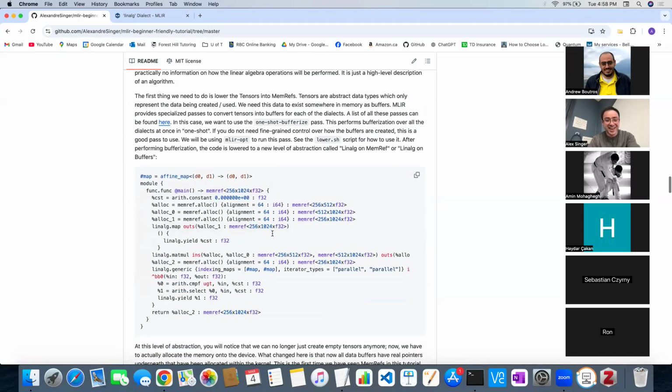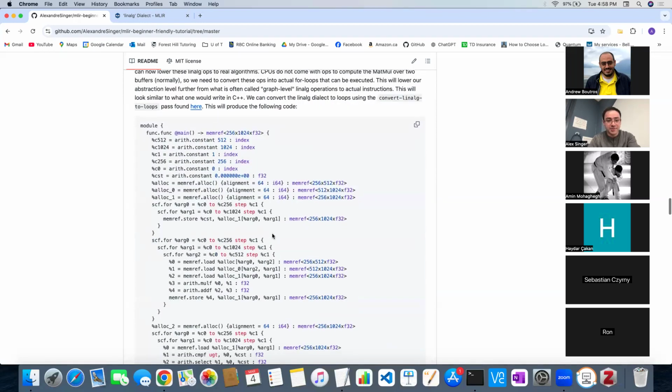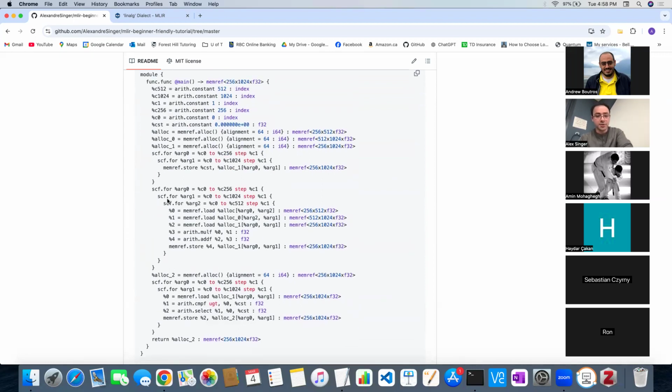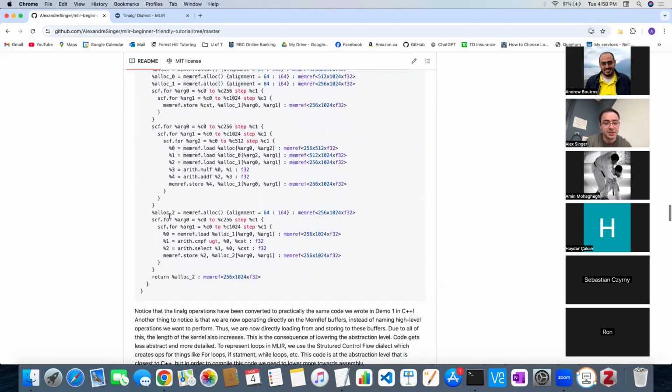So if I go down to how this, oh no. When I lower this, is this the right one? When I lowered that linalg generic, it gets lowered into 2 for loops. The iterator mapping defined these loads and stores in here. This load is the first mapping, which says that when I index into this, I index ij, and when I write to the output, I use i and j.